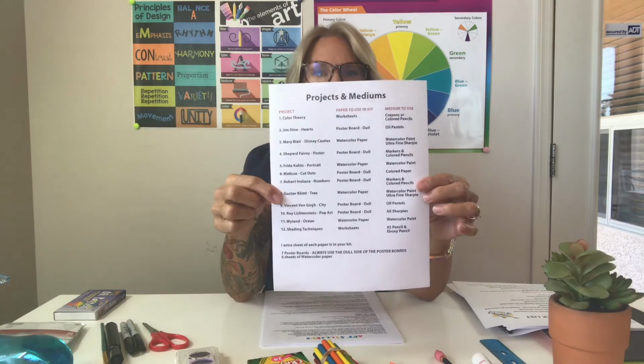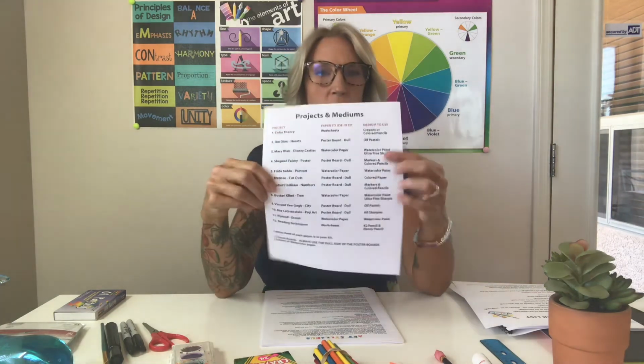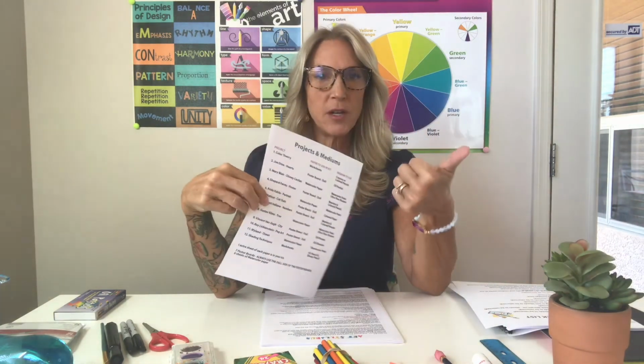Now, projects and mediums. This is important because every project is done with a different supply, right? So your medium could be watercolors, crayon, colored pencils. So that's what you're using to create the art, is your medium. It also tells you what art board you would need to use. Is it watercolor? Is it poster board?